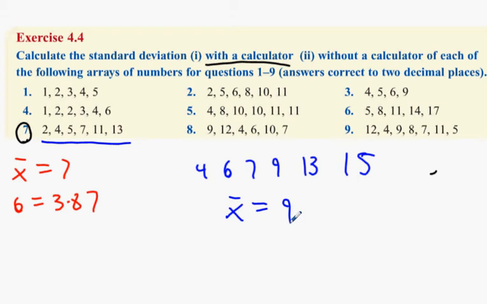Because I increased them by equal amounts. I didn't change how far away the numbers were from the mean. So standard deviation remains the same. On a really, really basic level, if you want to learn this off by heart, the lower the standard deviation, the closer the answers are to the mean. The bigger the standard deviation, the further away all your data is from the mean.